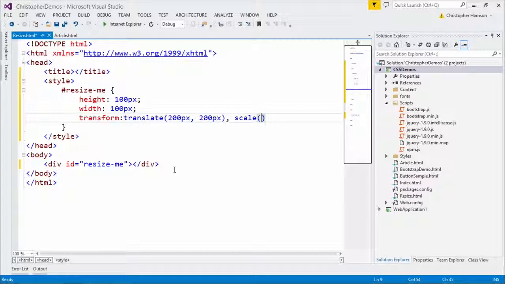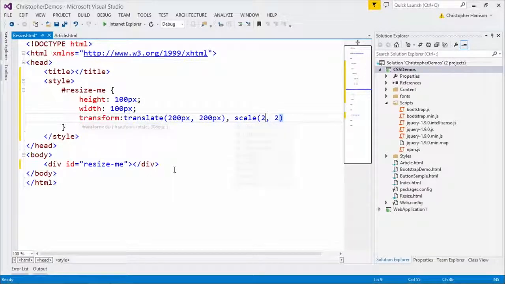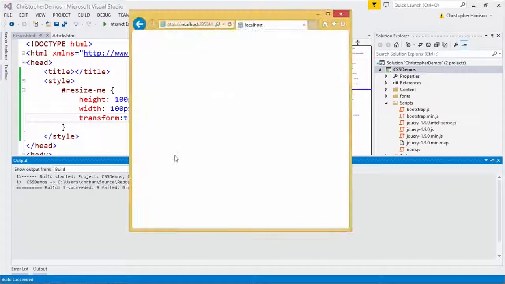Now the scale is going to be a number-based percentage. So if you want to double it in size, that means you're going to use the number 2 to scale that. And you can actually scale on both the X and the Y axis. And let me move this a little bit more center here. So I'm just going to say 400 and 400. There we go. Okay. So let's go in and fire this up.